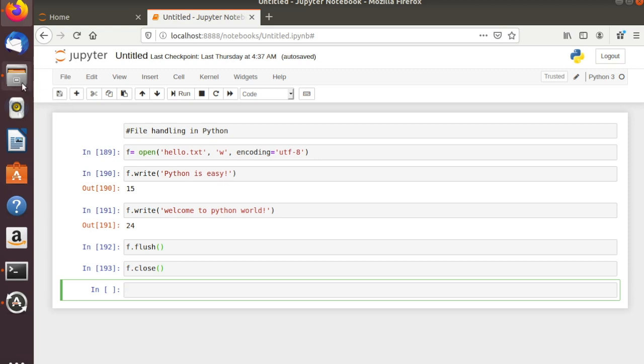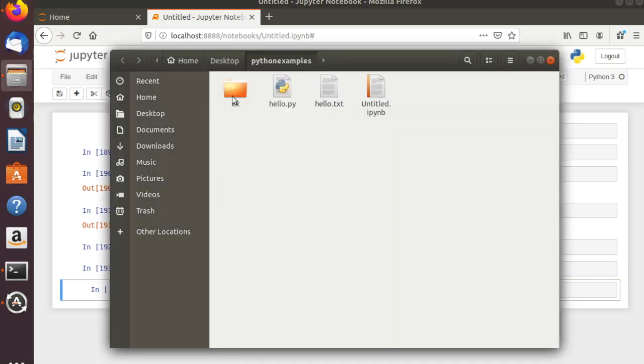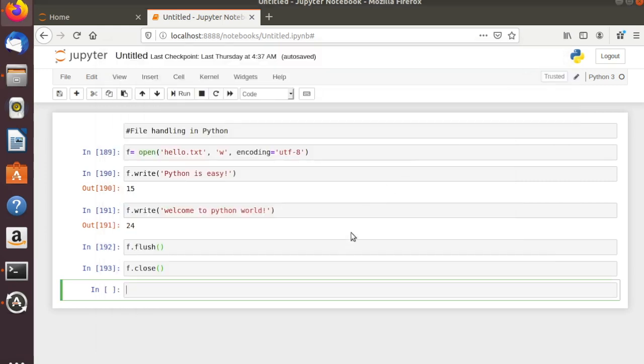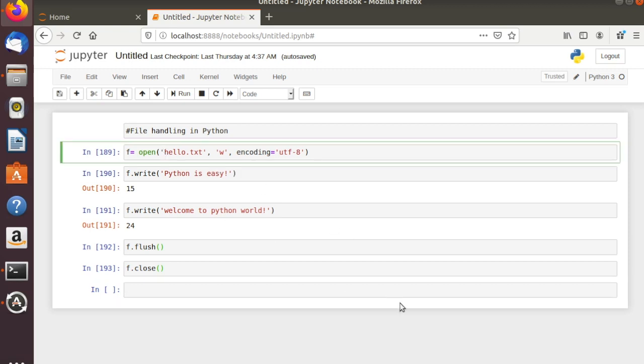Now suppose we want to save the file in this particular folder ex. Then what we need to do is use the file path explicitly, slash ex slash hello.txt. Now let me run it.